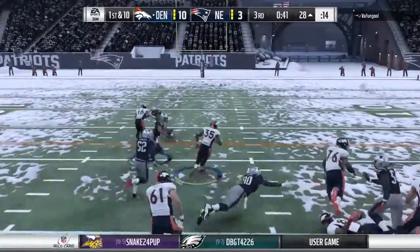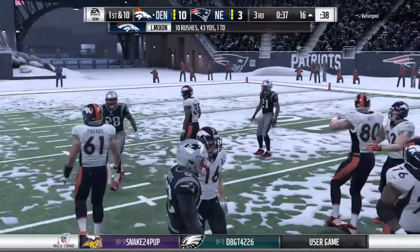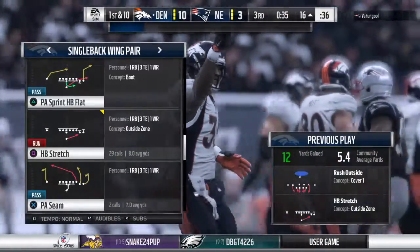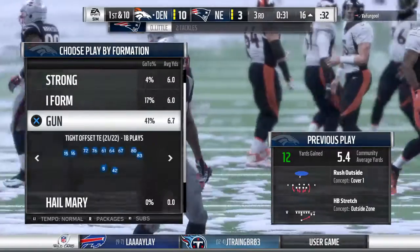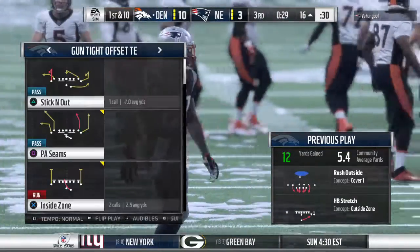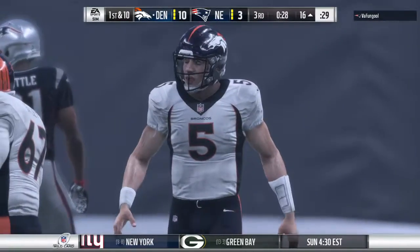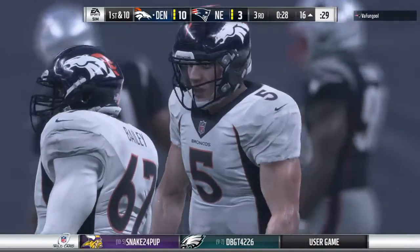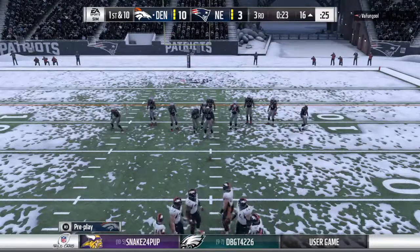Now they try the right side here. And he's brought down. A Bronco first down there, 12 yards on the play. They're trying to show that they can run the ball and protect this lead. Give it to the backs, play a little bit of keep away, don't you think? And that's probably a good philosophy at this point, going to make that defense stand up and stop them. So here we go, 1st and 10 now.